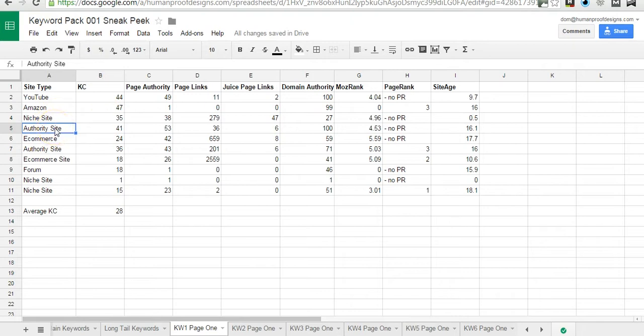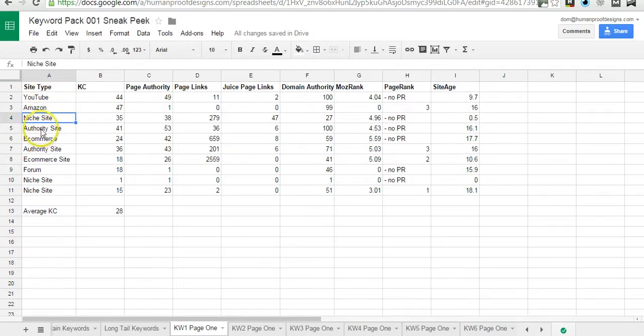So let's say the authority site was like goodhousekeeping.com, and the niche was sofas. I keep using sofas as an example, so I'm just going to roll with it. Maybe goodhousekeeping.com has an article about sofas, and it ranks well because it's an authority site, but it's not a sofa site. So if you were to build a site around sofas, which is what these niche sites have done, you've got a good chance of actually going above them purely because of relevance. You're going to be more relevant than they are. And relevance is very important.